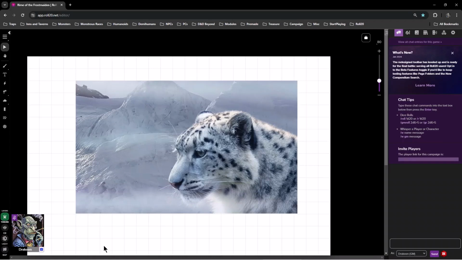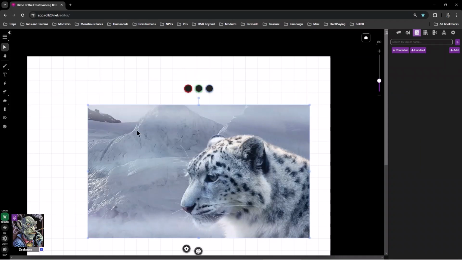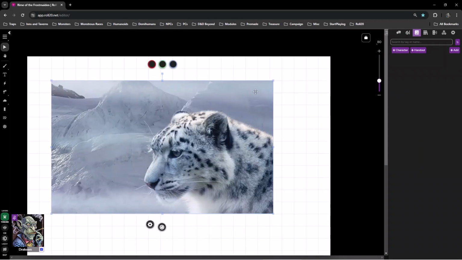You are playing primarily with all your tokens on the token layer, which is why everything is kind of dragged in. So when you're dragging in assets from your journal, we don't have any right now, but we'll create those in another video, you'll be dragging them in from here into the token layer. So this doesn't move and somebody doesn't accidentally select it, because you can select things and players can select things on the token layer to some degree. So we're going to move this to the map layer so it doesn't move. If it's on the map layer, it can't be selected by accident.